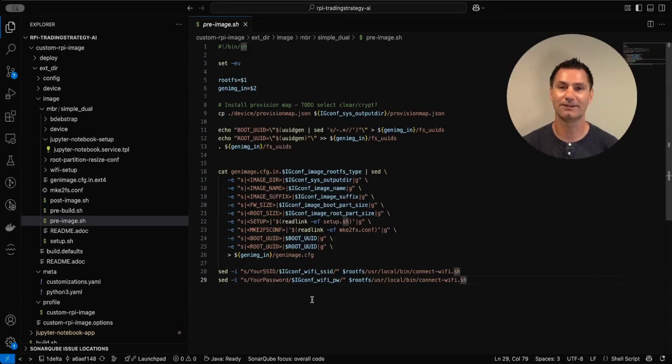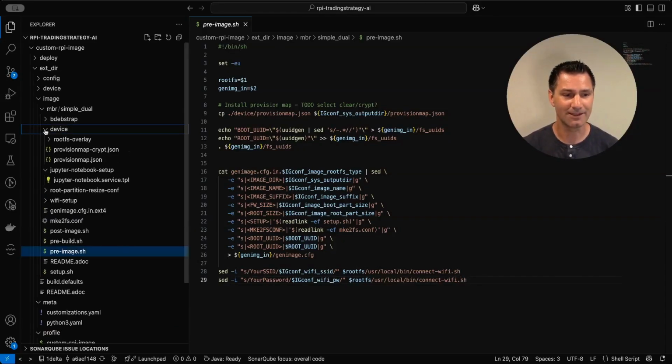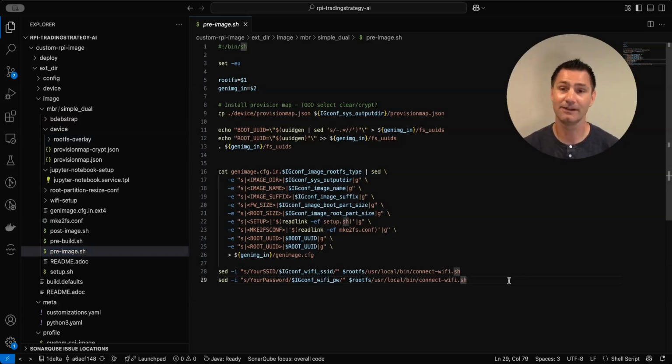The reason we do it this way in the pre-image is because we don't want to overwrite the template. rpi-image-gen is going to write out this rootfs overlay before this script runs, and then we can go ahead in the pre-image phase and populate those variables. So that's why we do it that way.